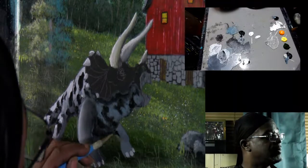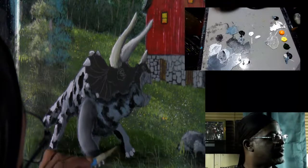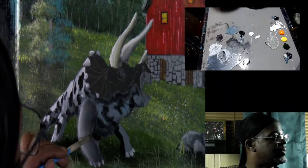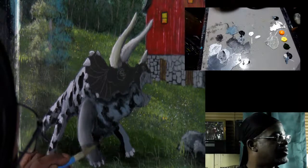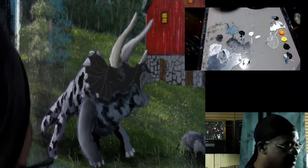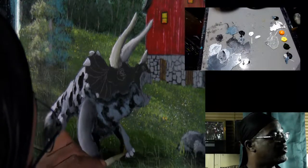Under here, right in the back part of his leg, right in here, we'll kind of make that dark there. Yeah, we'll darken up that back leg back there. We'll keep that one fairly dark. We'll just make it black back there. I'm just getting rid of excess water, and we'll kind of blend that out into the gray.